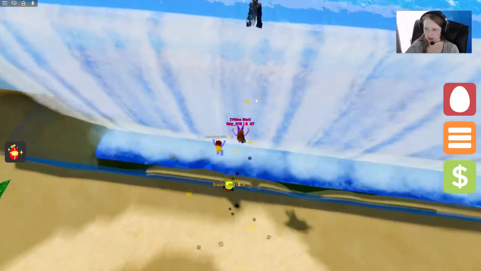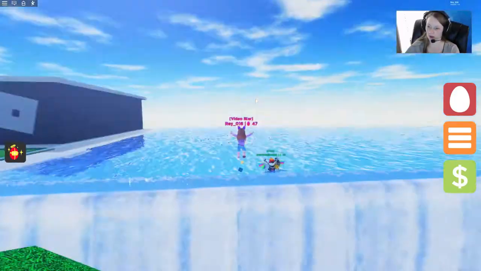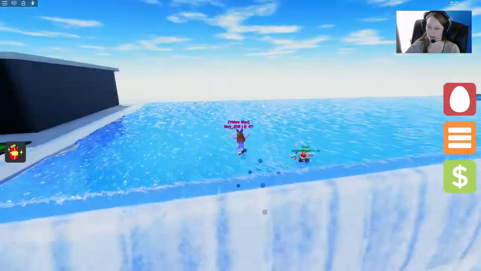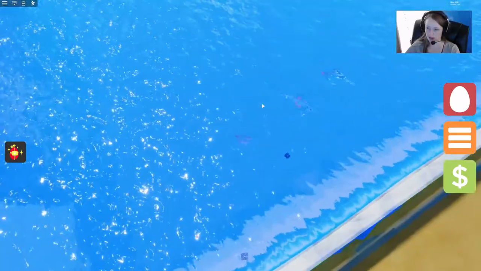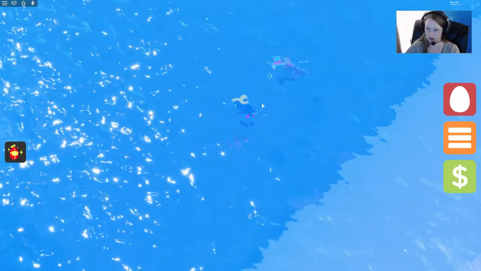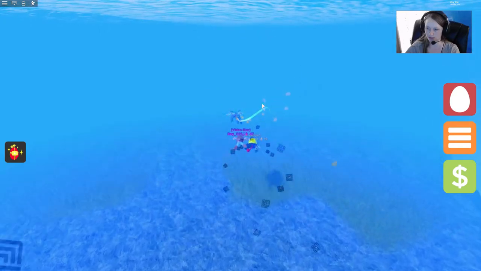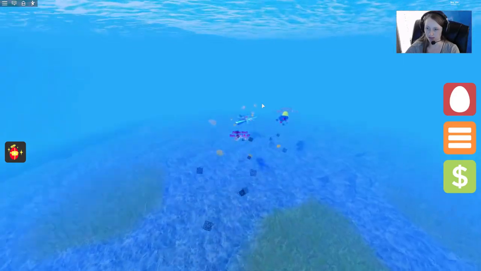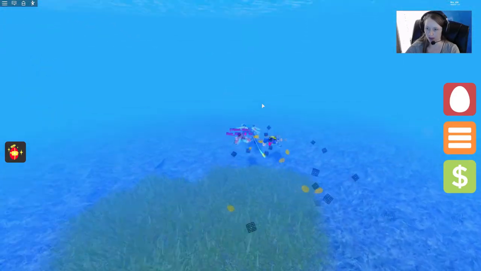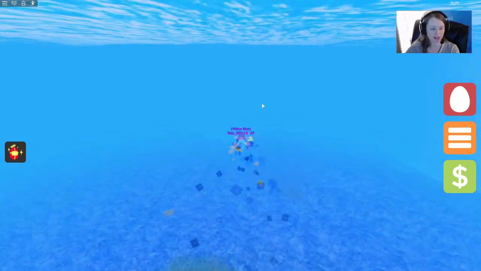Oh, so it is in the waterfall. I knew there had to be something in the waterfall. You gotta jump up the waterfall. Whoop. Jump. There we go. Keep jumping up the waterfall, Lauren. Hold on, I'll help you in just a second. Just keep trying to jump. Yeah, you can swim faster. I didn't realize you could jump up the waterfall, though. That's crazy.